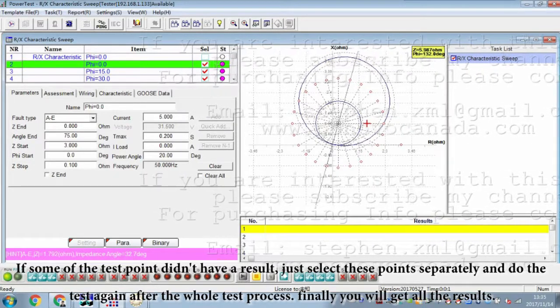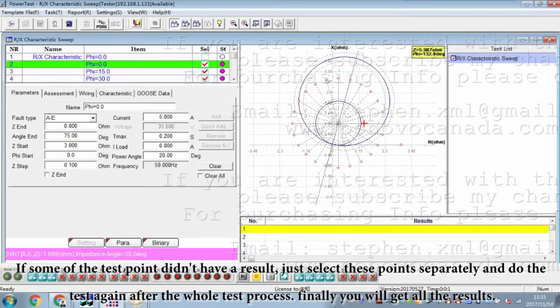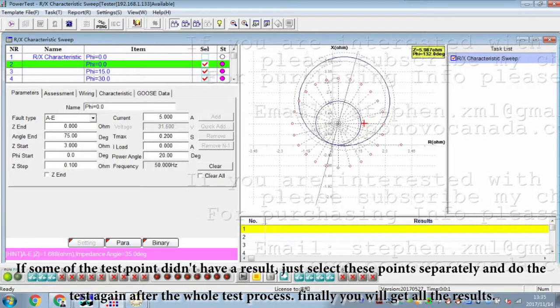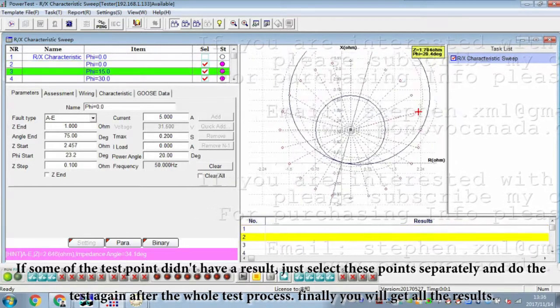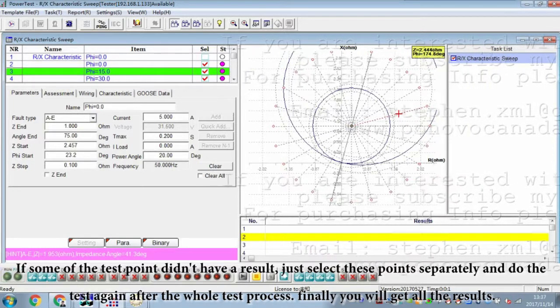If some of the test points didn't get a result, just select these points separately and do the test again after the whole test process. Finally, you will get all these results.